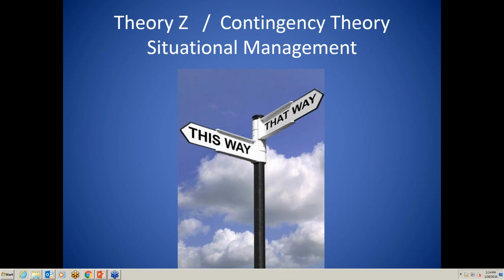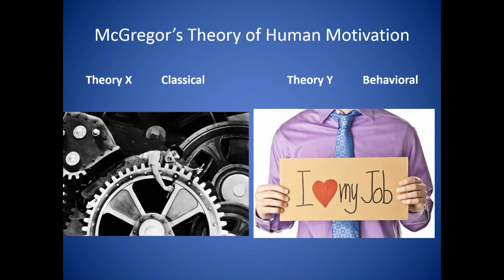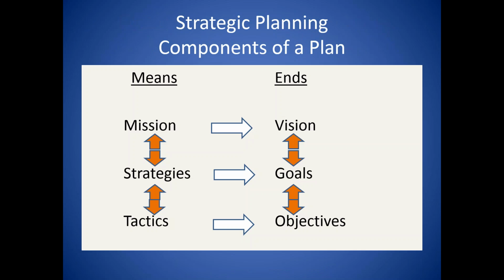In some instances, the job is routine and boring, and perhaps a more Theory X approach is appropriate. Where in other instances, based on the nature of the work, highly motivated people who feel a reward based on the accomplishments of their work, we should manage them in a very different way. So in a contingency theory model, we're going to make decisions based upon the nature of the work and the personnel we're supervising and decide on a best approach to meet their needs while achieving the outcomes that are the goals of the organization. Okay, so let's talk a little bit about strategic planning in that context.